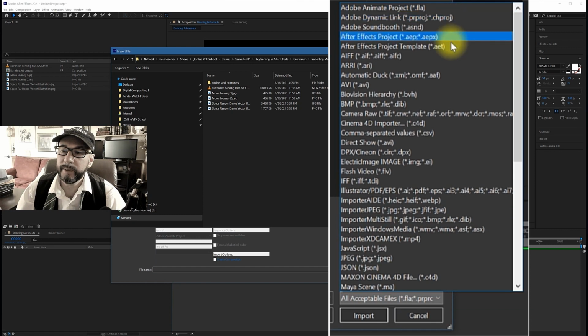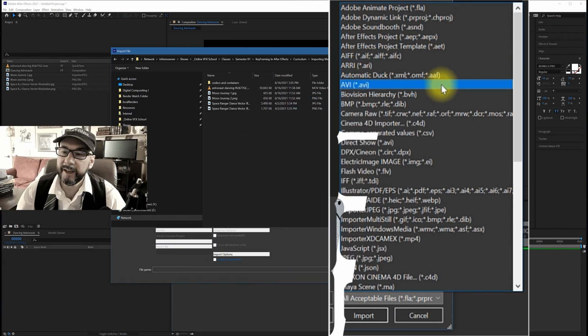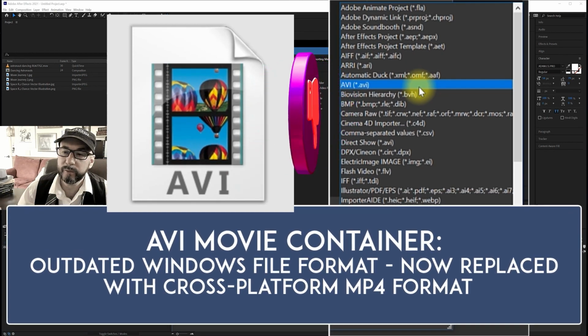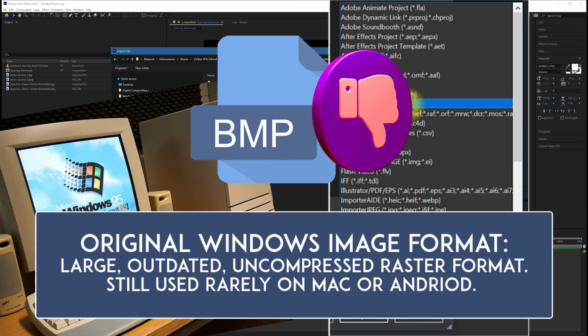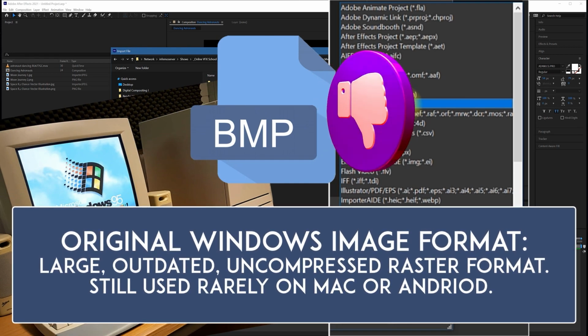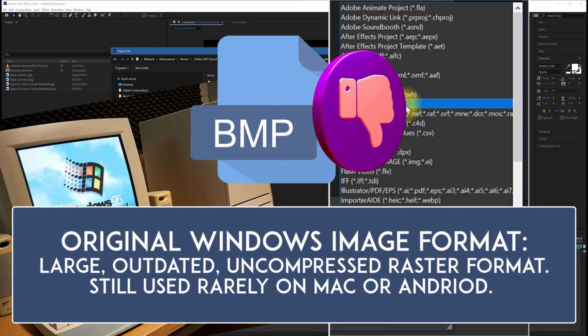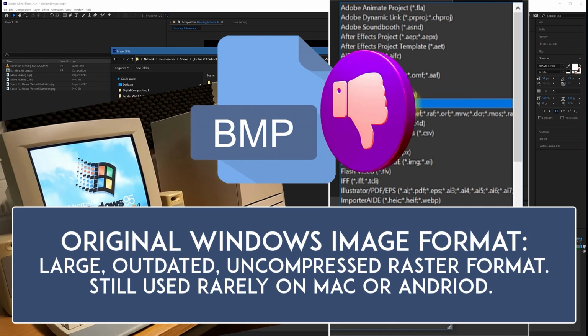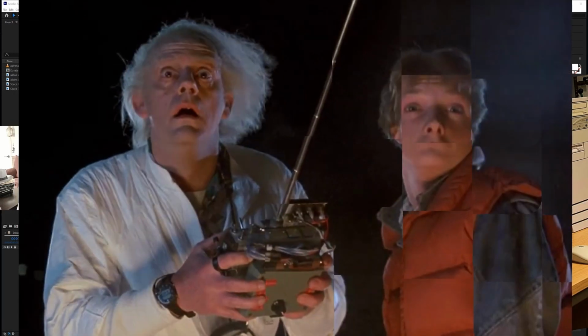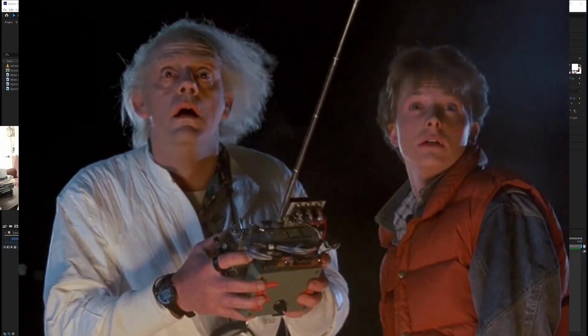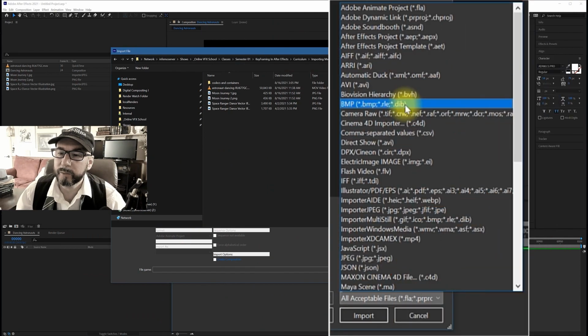Scrolling down a little bit, we're going to see there's some ARRI from ARRI cameras. There's an AVI, old school stuff. You're probably not going to work with AVIs. Those are old school Windows movies. BMP, that's older in time. That's older than dirt. It stands for bitmap. That's when Windows first came out back in like the 80s. BMPs were how they displayed all images. Anybody sending you a BMP, you should check and see if they just popped out of a time machine with a floppy disk, because you're not going to want to work with those.